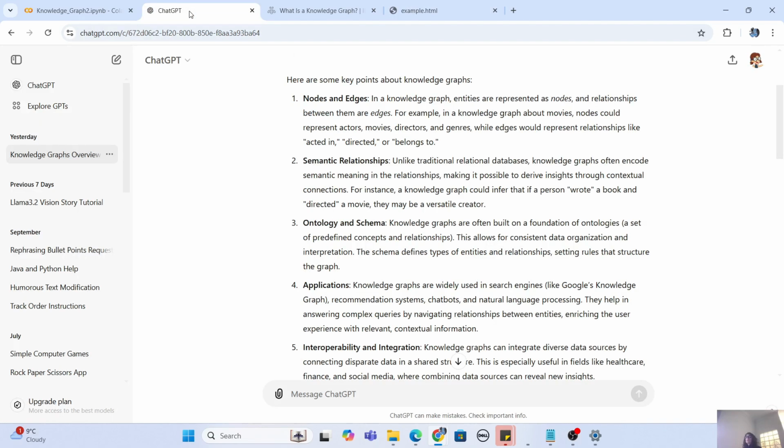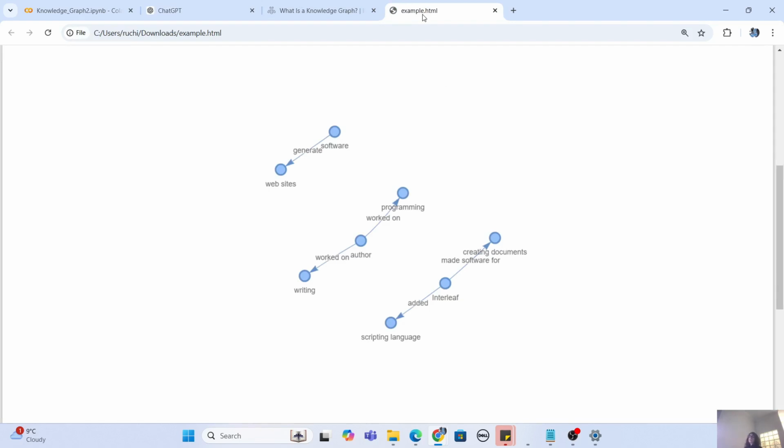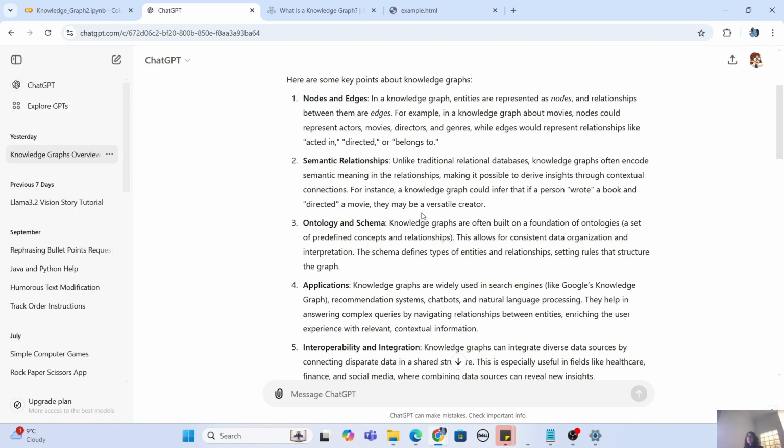Okay. Then it has semantic relationships, right? Often we have data which is not related to each other. It has nothing to do with each other, and then you can't set up a relationship between them. But if you have data which has some sort of similarity or relation with each other, you can find the semantic relationships and show them in a knowledge graph. So here you can see the words written on the arrow are setting up the semantic relationship. Then the next feature it has is ontology and schema.